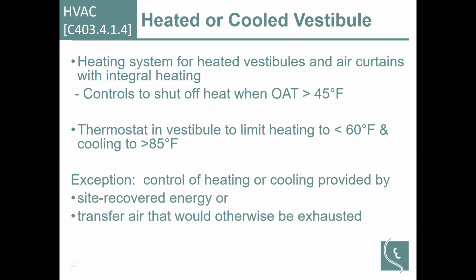Moving towards the outside of the building, dealing with vestibules. This provides some further guidance that vestibules are designed to be tempering spaces between the outside and indoor space, and these are not supposed to be fully conditioned spaces. Previous practice, it was common to see vestibules that were over-conditioned. So in the winter, they would be heated to a higher degree than the indoor air, such that when the outside doors would open, it would act more as a compensating factor from the cold outside to the indoor environment.